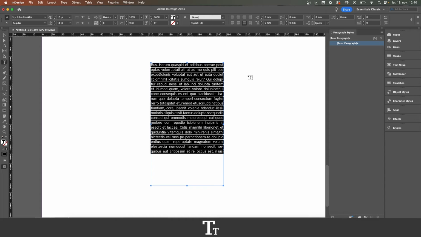But we actually also have two other options, which is this one, justify with last line aligned to the center. And what this does is that when I select this, it has aligned the last line to the center. And the same thing we can do if we want to align this last line to the left. It will look like this. So those are the three options you have to justify your text in Adobe InDesign.